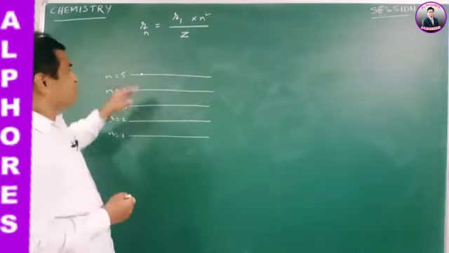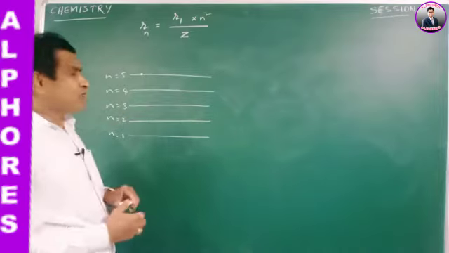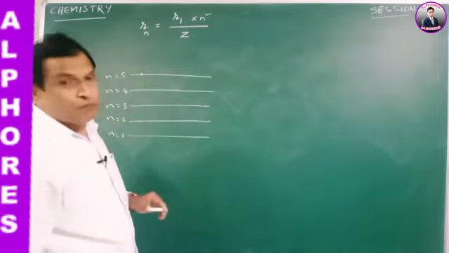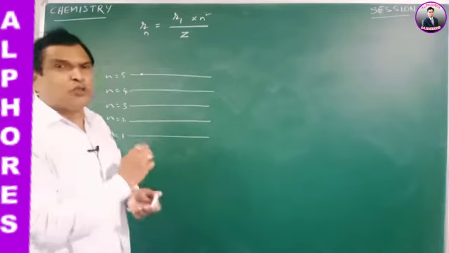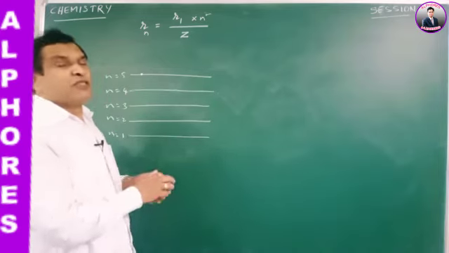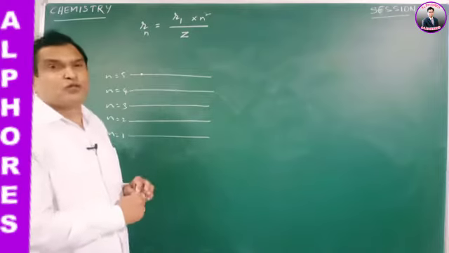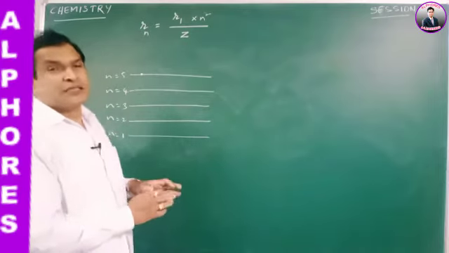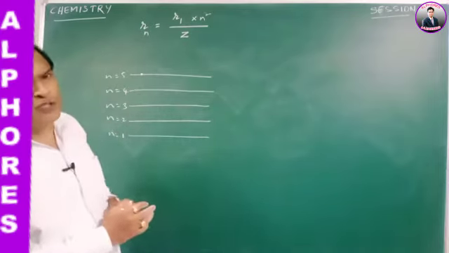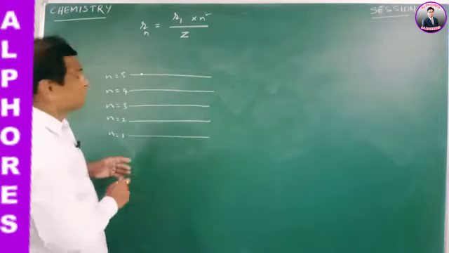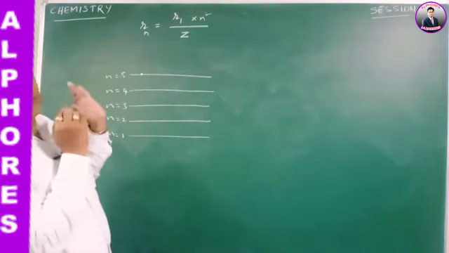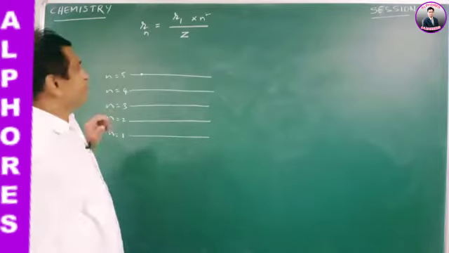During the de-excitation process, radiation is emitted. When the emitted radiation is passed through the prism, the dispersed spectral lines are noted on a photographic plate. So that is called the hydrogen spectrum. We know the definition very well already. Now we are concentrating on the number of spectral lines.